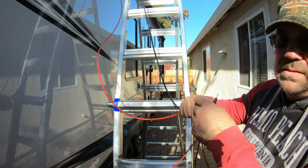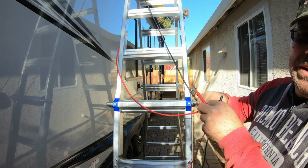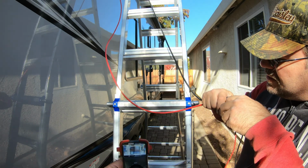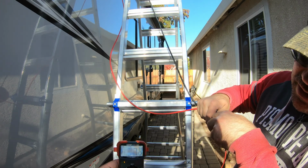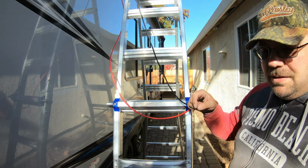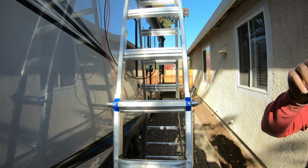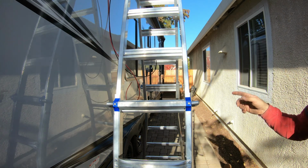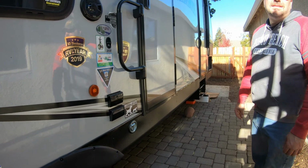Let's do watts. Well, we'll have to do calculations on watts. I mean, volts. Yeah, let's do volts. The other one said about in the 60s. 33 point. It's more in the shade. Yep. And the sun is really, really low on the horizon. Yep. Awesome. Now, you know what's awesome about the disconnecting is that now we can see how much the MPPT charger eventually will actually pull off of these. Right. Very cool.